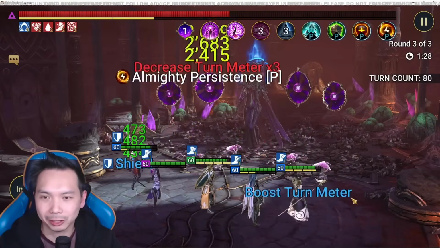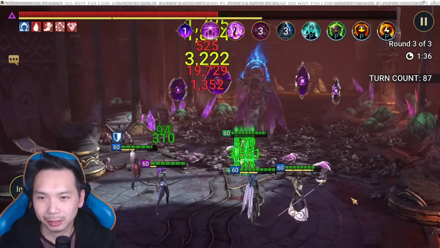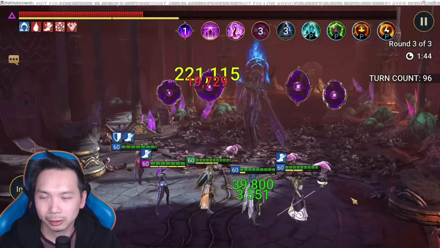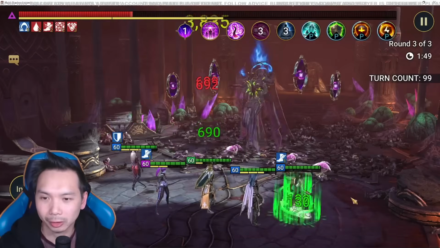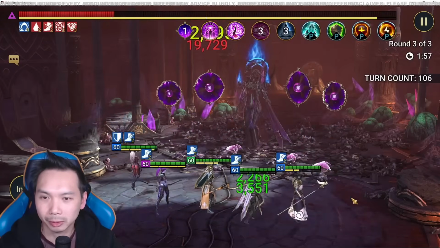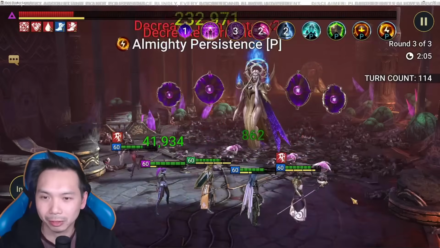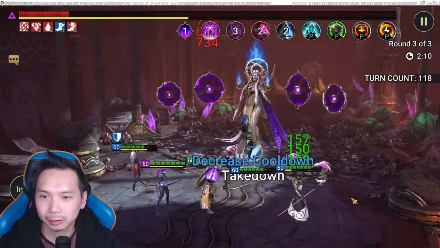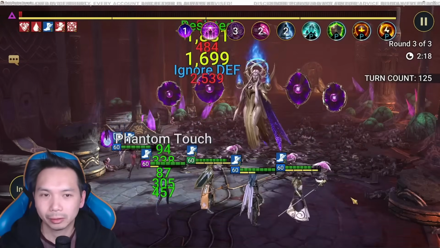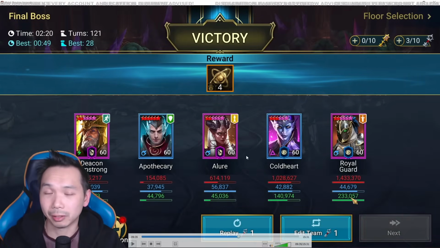You see how hard it is to actually deal damage to her without the max HP slams? She basically takes no damage from everybody except for the max HP. See, there's the max HP Heartseeker. There's the takedown. Keeping her controlled. Keeping her controlled. Increase speed back up. Control again. Oh, we got slammed and feared. And then she places increased speed on herself. All right, there we go. Very clean run. That was a very clean run.